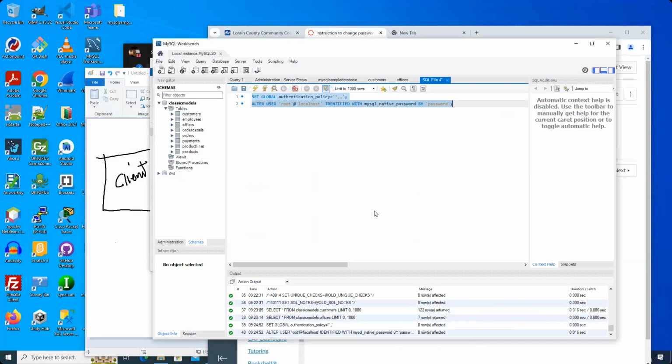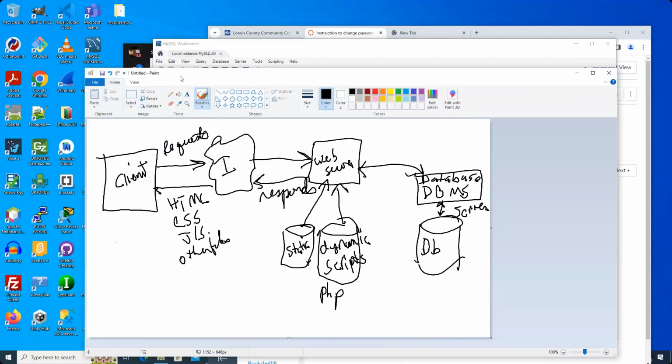You could have the web server running on machine A and the database server running on machine B. All right. And in a larger project, you would likely have that. Remember, a server is a mechanism for getting requests and responding to requests. All right. So now we have this.